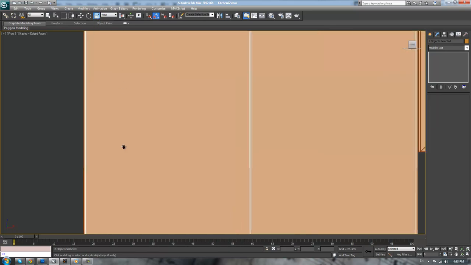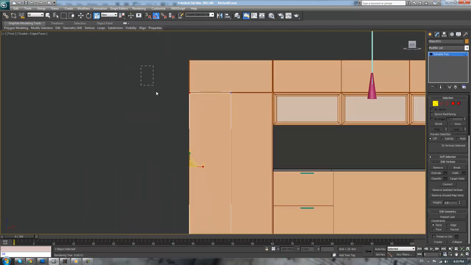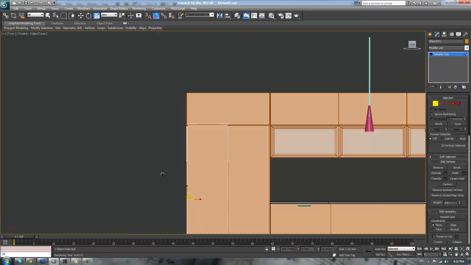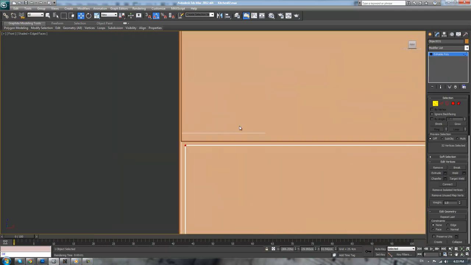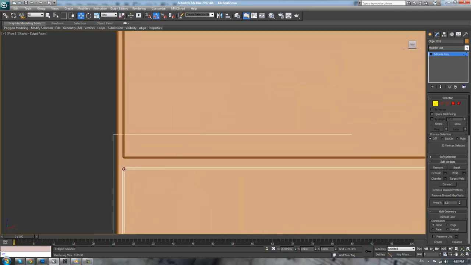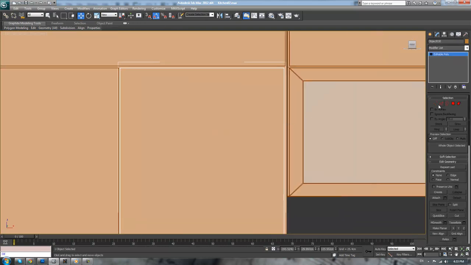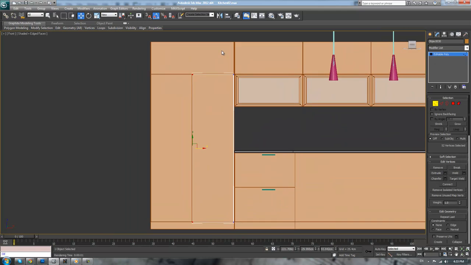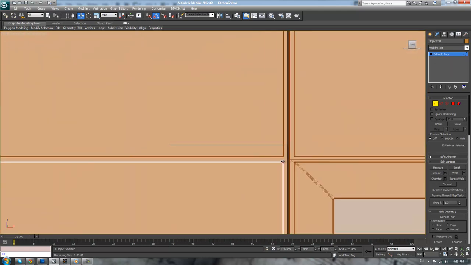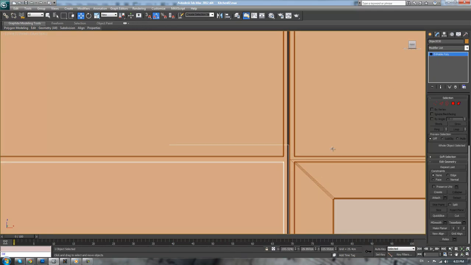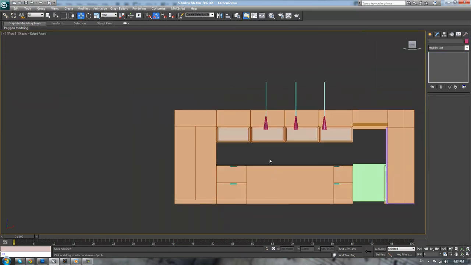Okay, it's not going to quite work like that, so let's just select each individual one, and we'll finish it off by hand. So press W, make sure you're moving on this axis, go in here, and manually do it. Okay, come to the other one, go here, make sure you're on the right axis, and manually adjust. There we go. So that looks pretty good.